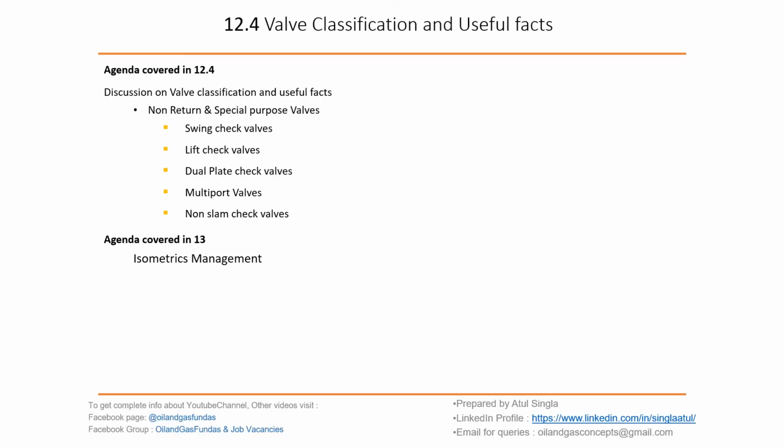In the next part we are going to discuss isometric management, where we will try to cover a few things, like how we have to satisfy the management, and how to get good output from our Excel, so we have to learn many things about Excel also. We need to be experts if we have to manage the isometrics which are floating right from check print to back check to final IFC, then sign off, and after that also we have to manage so many things. So everything we'll try to cover in this part. Along with that, we'll learn many tricks about Excel also. So this is going to be a very interesting part.